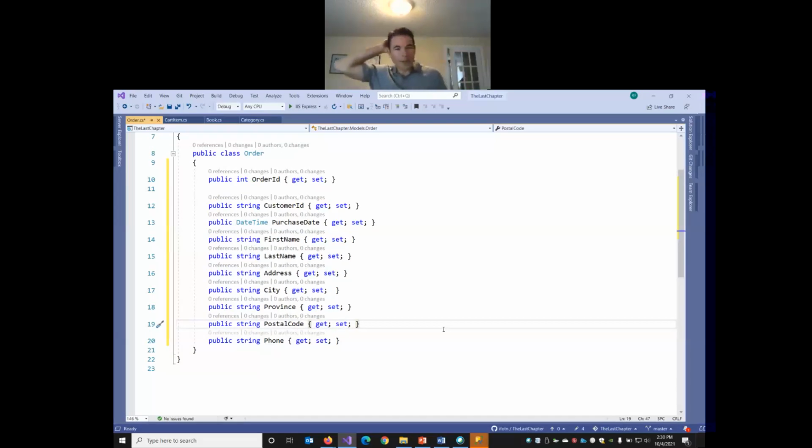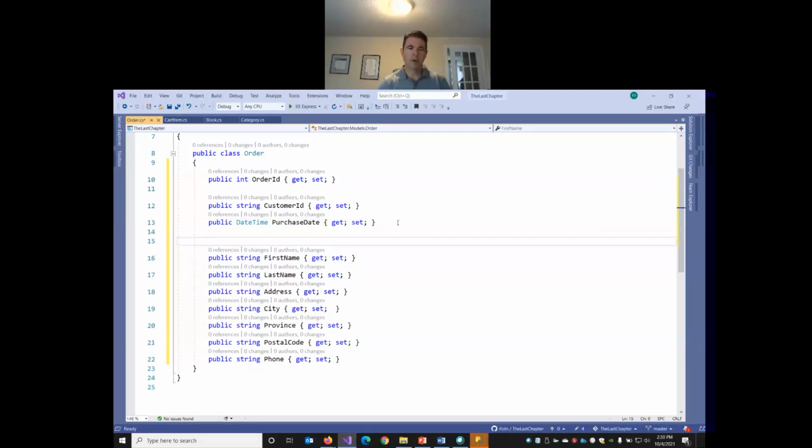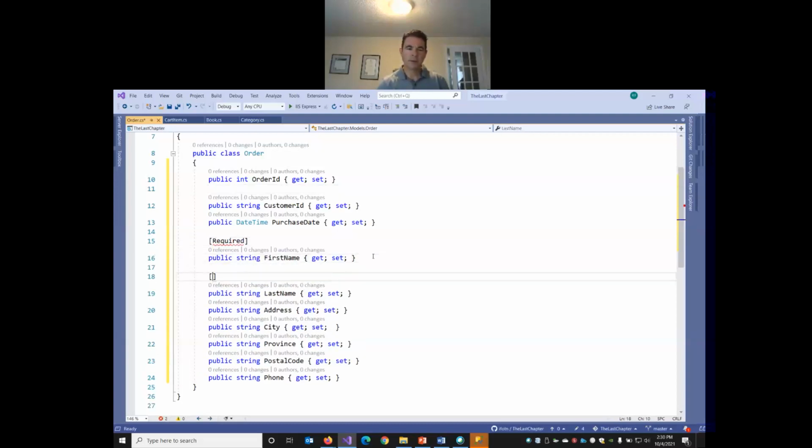And we should probably make all of these fields required. I mean, this we're just going to auto set, so we don't have to worry about that. Same with the customer ID. But we're going to want users to actually fill in their name and address.